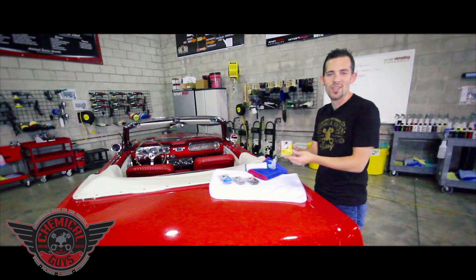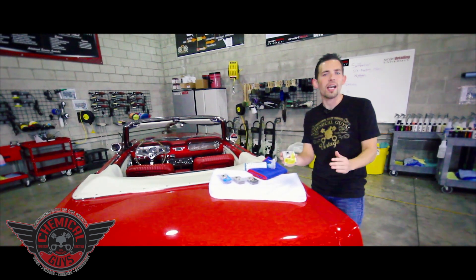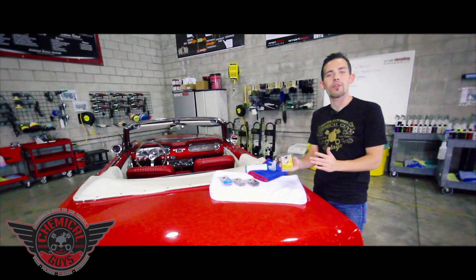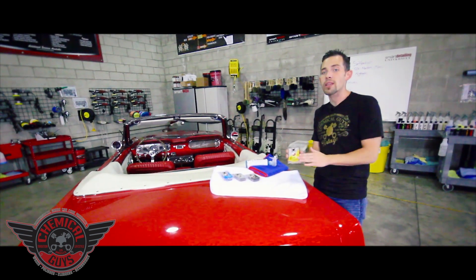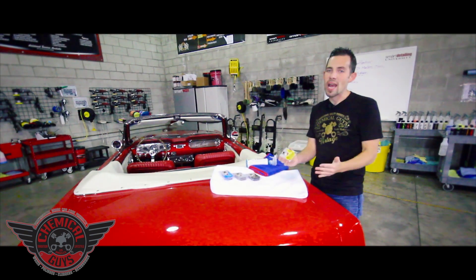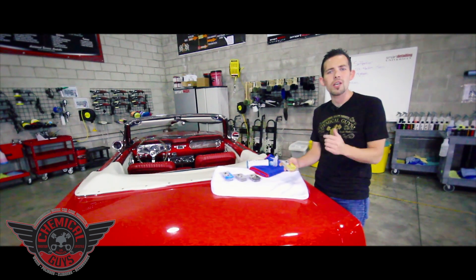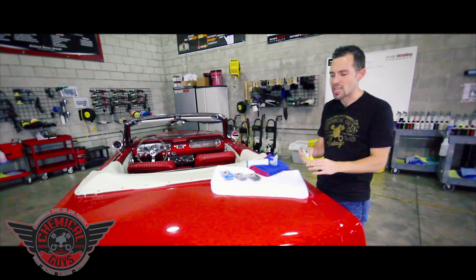The last one is our yellow OG clay bar. The OG clay bar is the original classic yellow clay bar that everybody loves and is our customer favorite worldwide. It is designed to work on newer and older vehicles and is the most versatile of all the clay bars. This is my favorite and this is what we're going to use on this 1965 Mustang GT to enhance the finish before we put a nice coat of wax on it. The OG yellow clay bar works on all types of vehicles, single stage and clear coat paint, and it's super versatile to handle any situation.